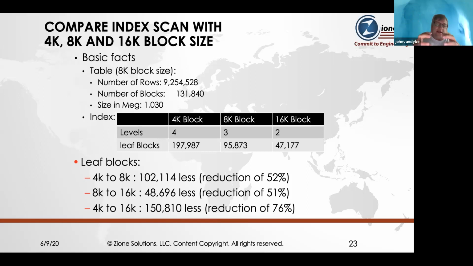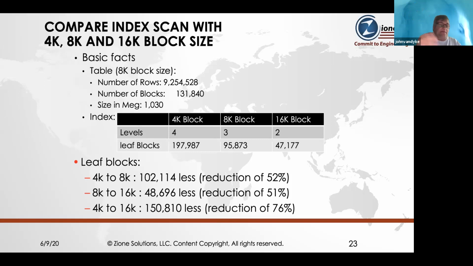We're just storing it in bigger pieces, the blocks. Okay, so there you can see that clearly there's a reduction in the number of blocks that are going to be scanned when we do an index scan. So if we were to do a full scan across the bottom of the index, we'd touch a lot fewer blocks as we scan across the bottom. So fewer leaf blocks is potentially a good thing. The height going down is also potentially a good thing.